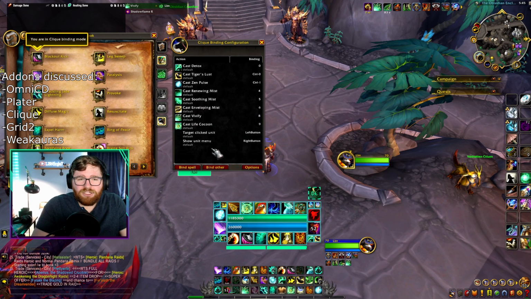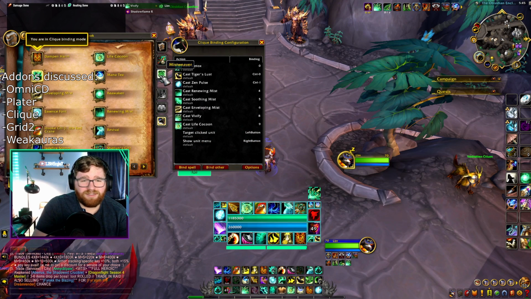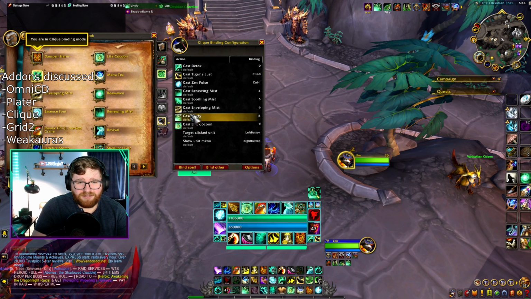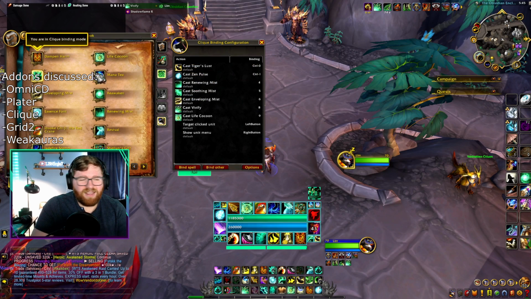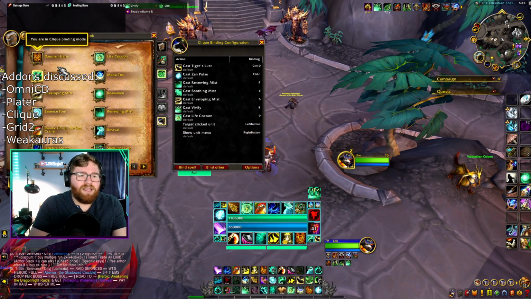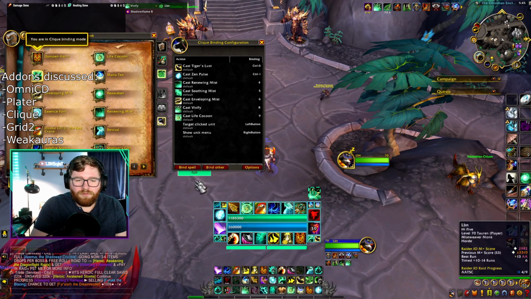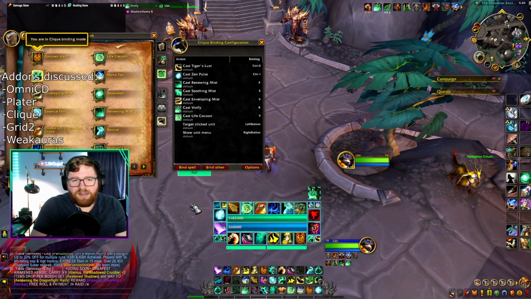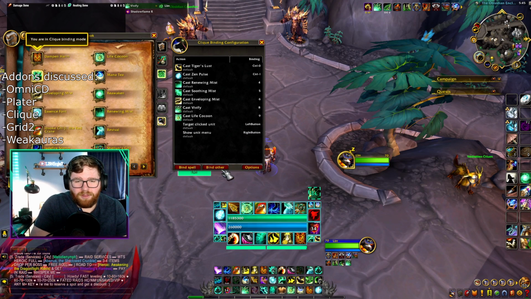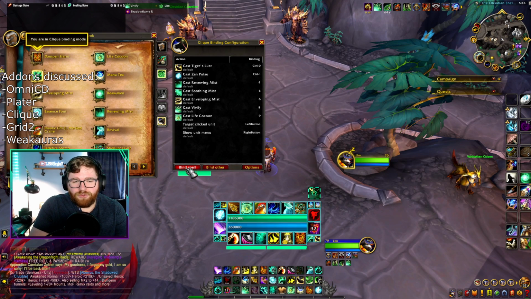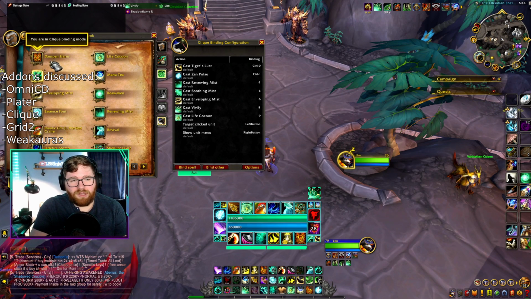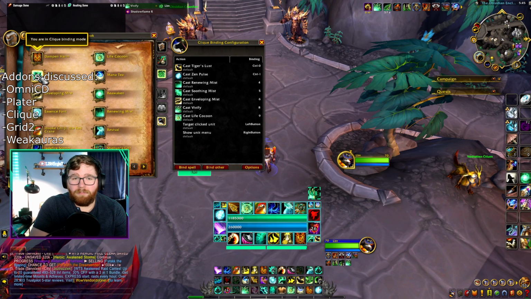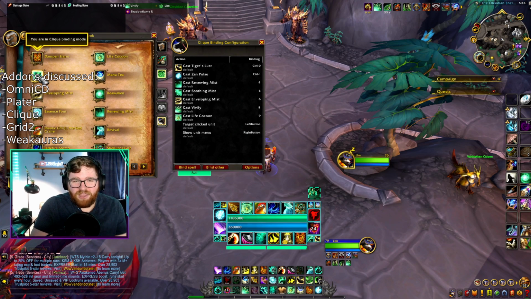But how do you actually bind a spell? So say that we wanted to bind Detox, because you'll notice here I do have Detox, but let's delete this. Say that I wanted to click bind Detox. That way I just have to hover over one of my allies, click the button that I have it bound to, and it'll dispel them. How would I do that? All you do is click bind spell, come over here to your spell book and hover over the spell that you want to bind, and then press the button that you want to bind it to.